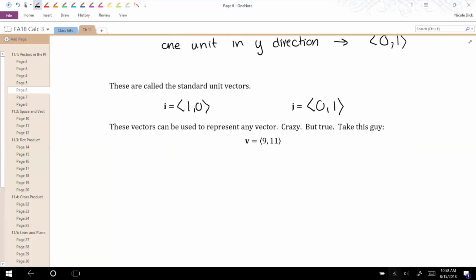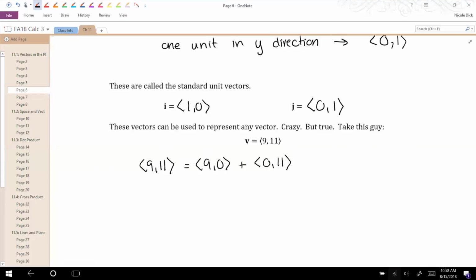So we can break it down this way. If we have this vector 9, 11, that can be the same thing as taking a vector that moves us 9 units in the x direction, plus a separate vector that moves us 11 units in the y direction. Does that make sense that we can do that? Whether you algebraically think about it or geometrically think about it? We're basically just saying, to get to this vector 9, 11, you move over 9 on x, and then you move up 11 on y, which is what the addition tells us.